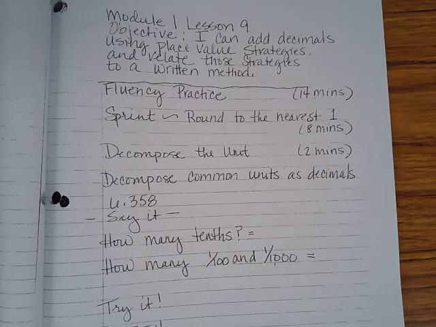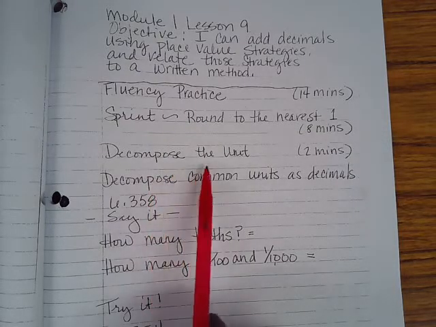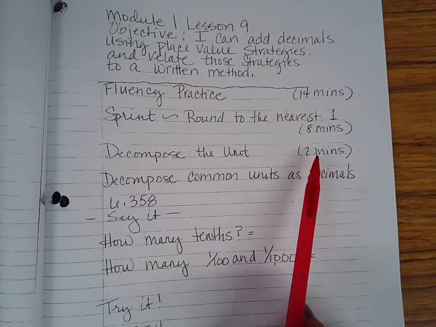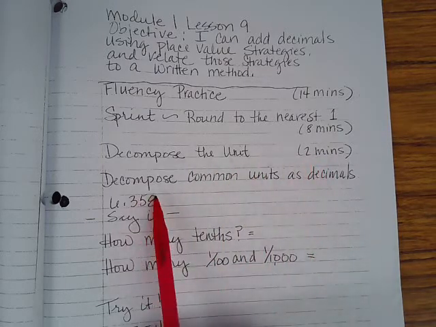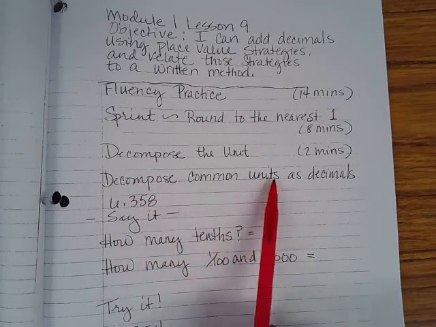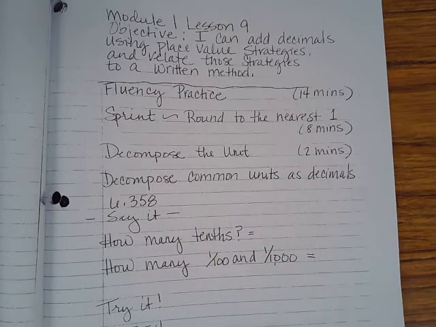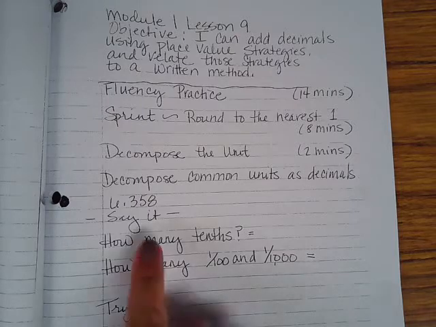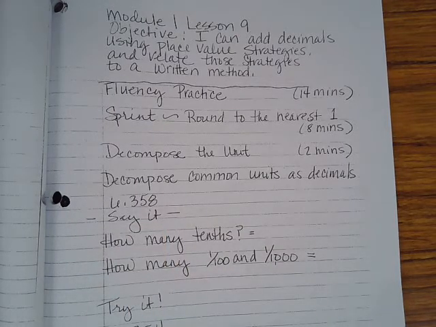Now let's switch back. Well done. We're going to decompose a unit for maybe 1 minute. We're going to decompose common units as decimals. So decompose that unit means to pull it apart. What makes up this number? Tell me what that number is made up of. Try it and come on back and check your work.